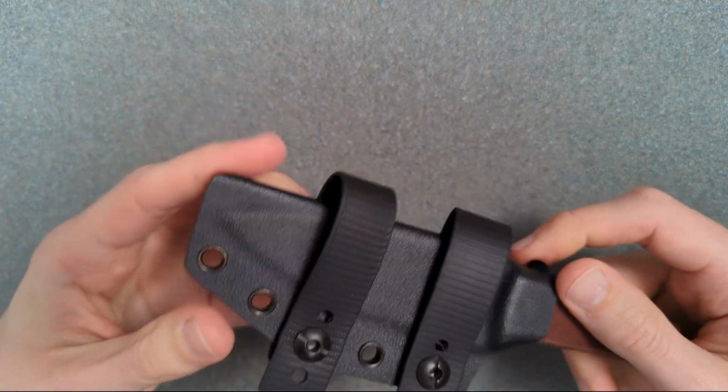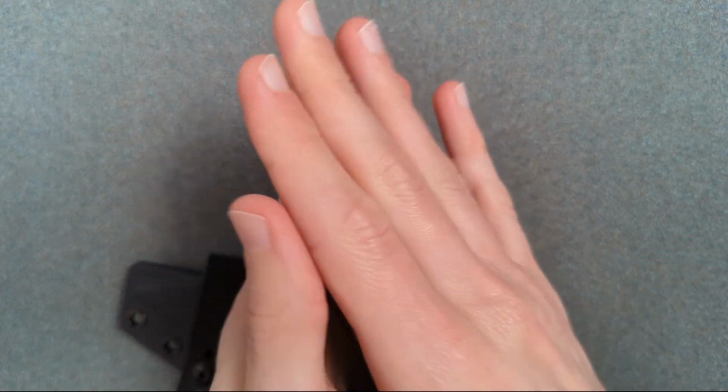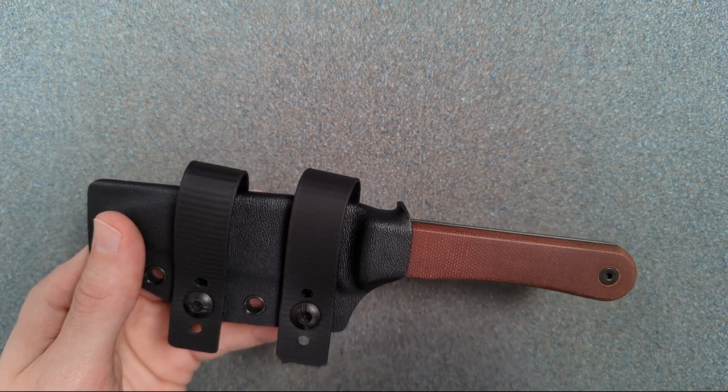This is a taco style sheath. The other kind that you frequently find is a pancake style sheath, whether it's two sheets that are pressed together then riveted along the sides, or one sheet that's folded over. This is something that Cliff is making entirely in-house. He sources the kydex locally and he does it in-house, and it works really, really well.